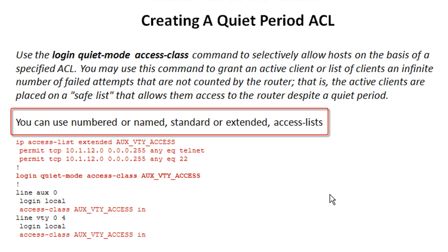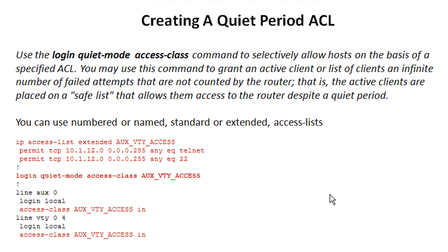And we do that by first creating an access list, and you can use a numbered, named, standard, or extended access list. When I'm doing stuff like this and I have the option of using extended named access list, that's what I do. And I know I've mentioned this a number of times before. I like to put descriptive names on my access lists and to use all uppercase characters, because generally anything that's generated by the router or as a default is going to be all lowercase, and Cisco IOS is case sensitive, so that's an easy way to show something that you've configured that isn't a default or something that IOS has created.